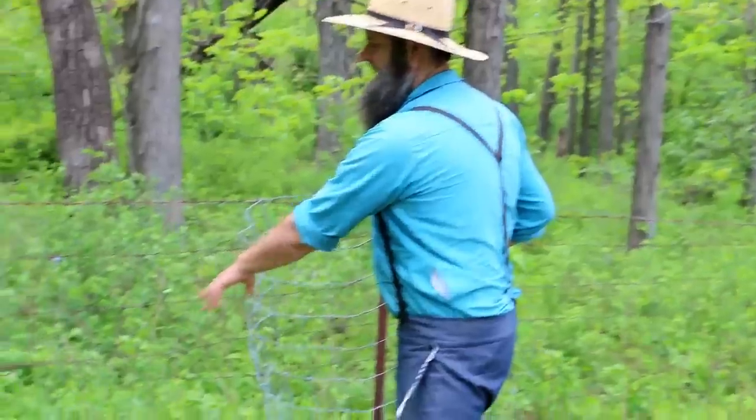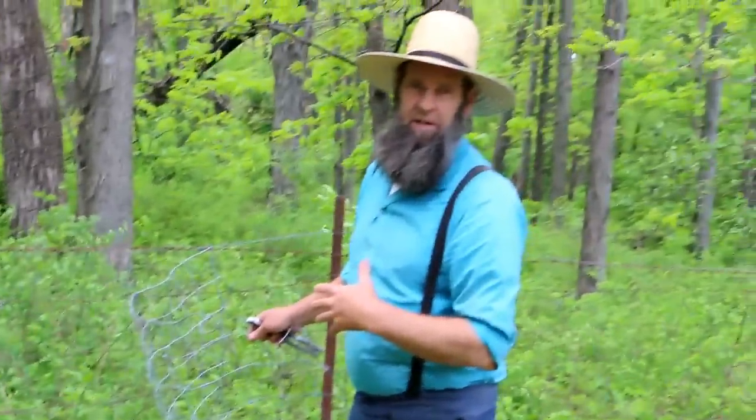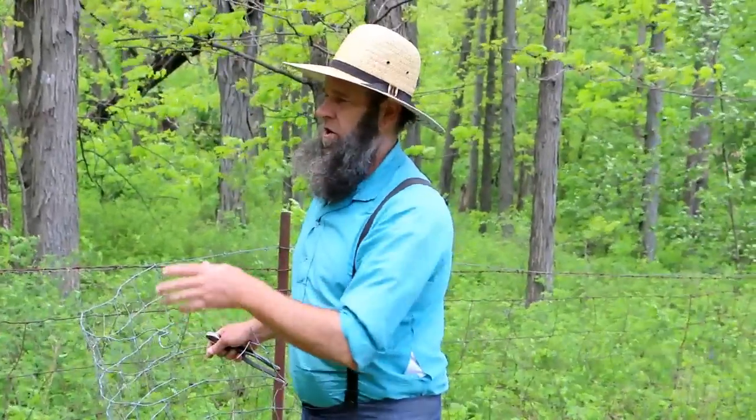So like this area right here has been cut away. Probably before we lived here, there were some hunters that used to sneak on this land and they would hunt deer here, but now that we've moved here, they can't. So there's a couple spots where you can see it was compromised by human activity. And so I'm gonna get this straightened up because I'm bringing the sheep back over here on this side, and I'm gonna let them graze in this wooded area as well.